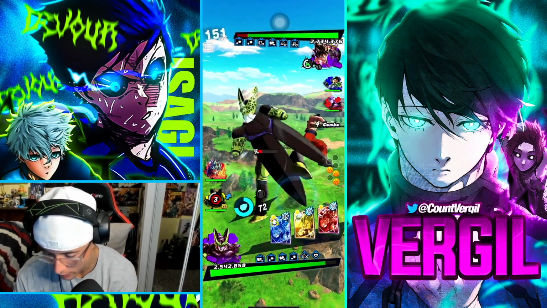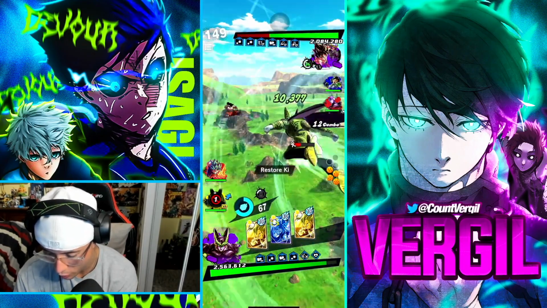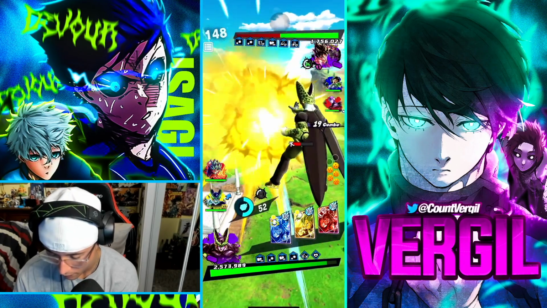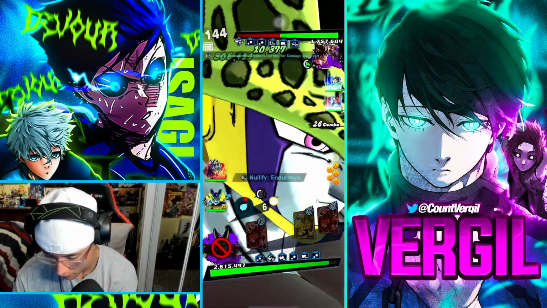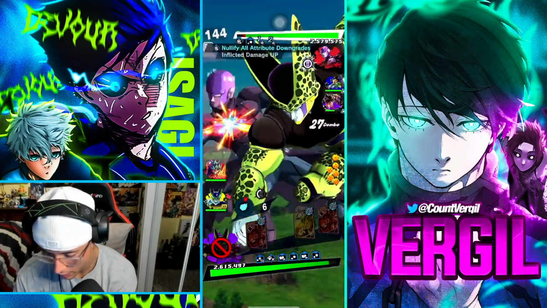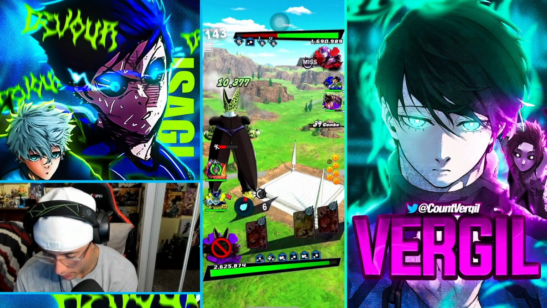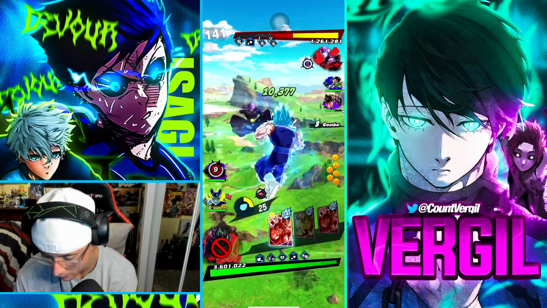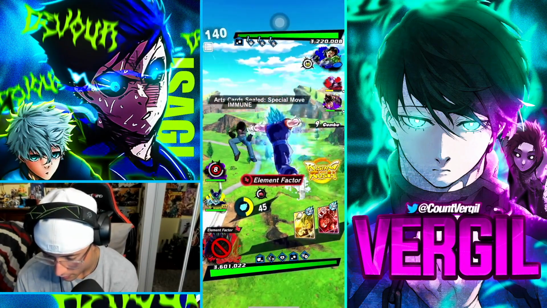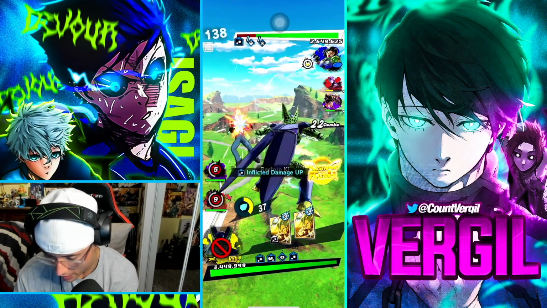Perfect. Perfect situation here. We do have Cover Null. That is really good. Let's farm our rush. Okay. Here it comes. This is the time to swap into VB and do our thing. Perfect, perfect, perfect. Now we just wait.